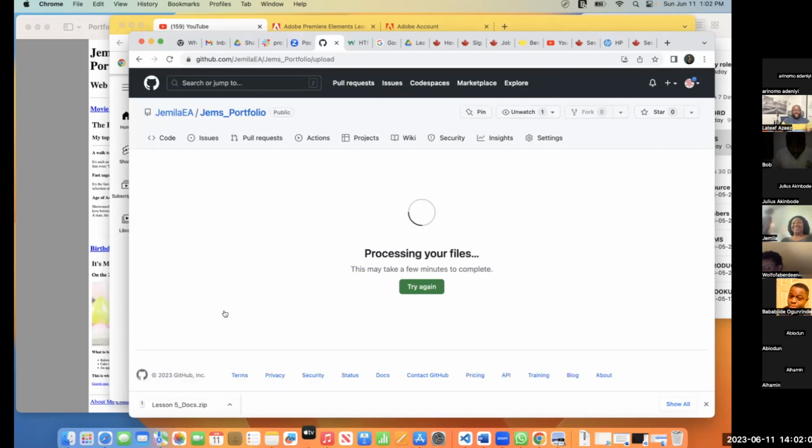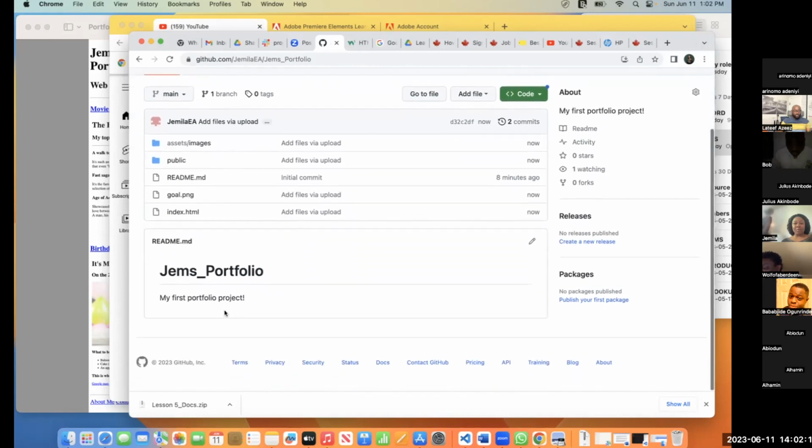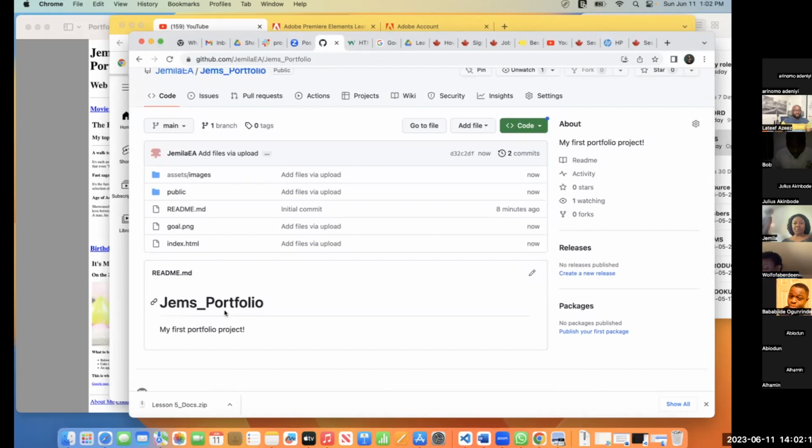Yeah, now it will take time again, depending on your network speed, depending on your computer processor. It might take time to upload those files, but what is important is let it upload. So for some people, you might have to refresh your browser over and over to get everything completely uploaded. But if it uploads one time like this, kudos.